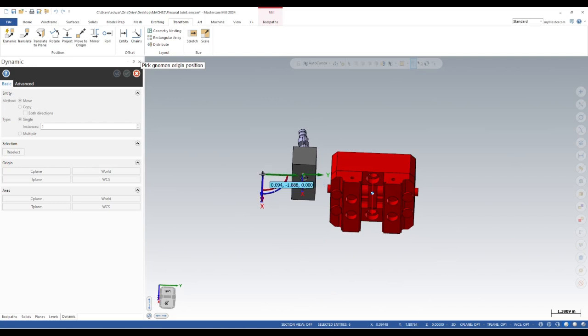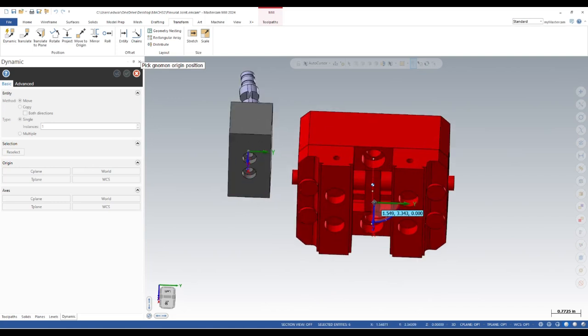Now I can drop this gnomon at the midpoint of that line that I just chose.